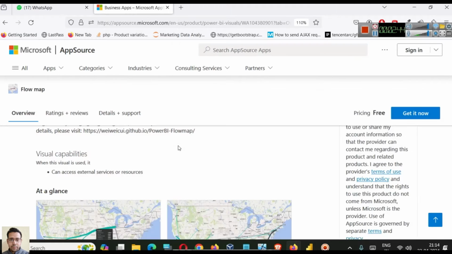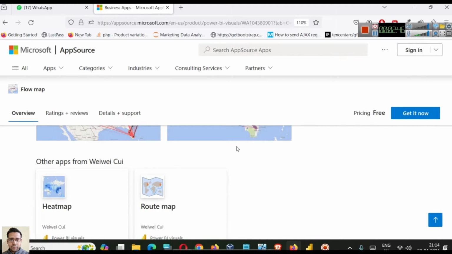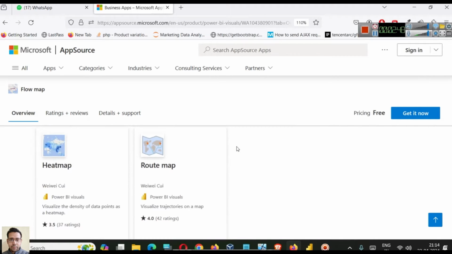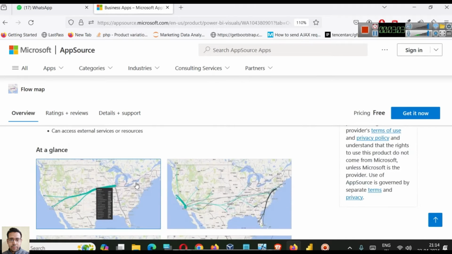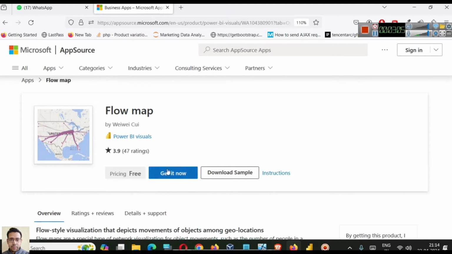They have also provided a route map and a heat map. We have another video related to the route map on our channel, so you can learn that as well. From here you just have to download this particular file.